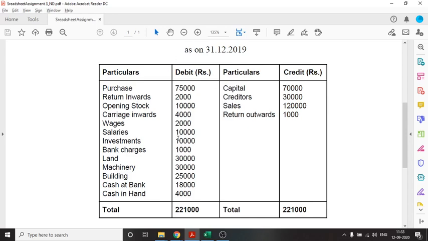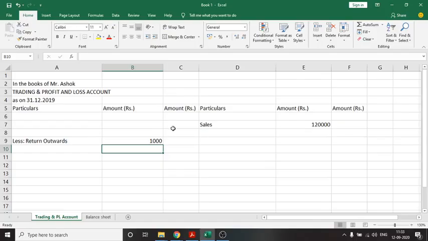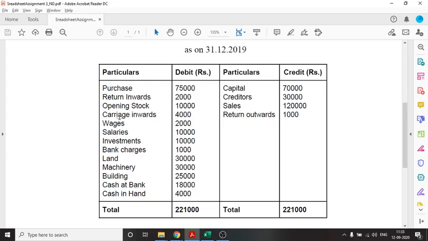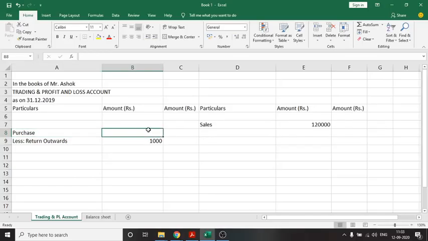Now let us come to the debit area. First is the purchase, 75,000. I'm in the trading and profit and loss account, so I'm writing the purchase over here. Purchase figure is 75,000. I'm putting it in the inner column. Right? I'm not going to do any calculations right at this moment.